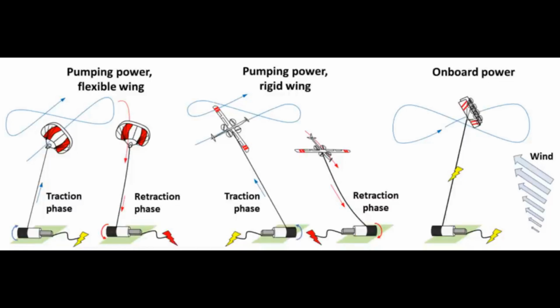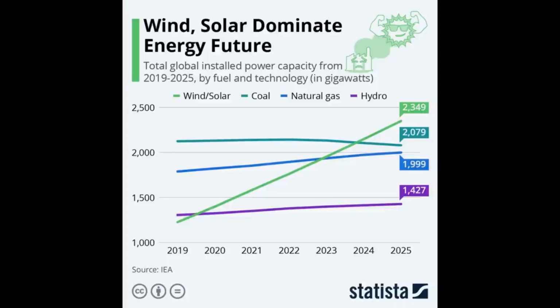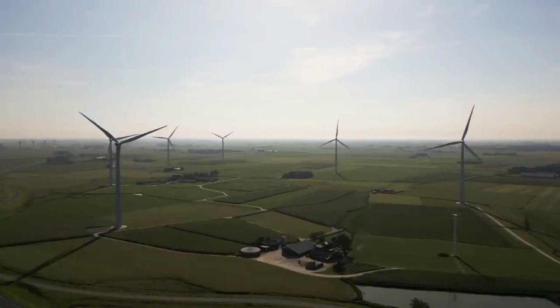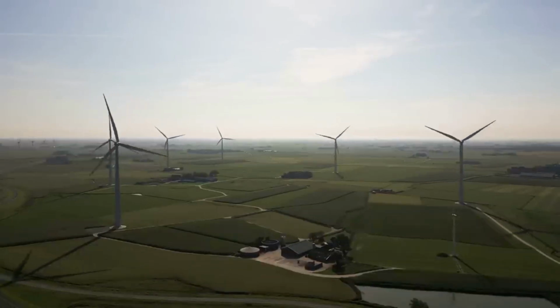Because as the world heads towards net zero emissions, pretty much every pathway for future electricity production foresees a big role for wind. The International Energy Agency forecasts wind energy skyrocketing 11-fold by 2050, with wind and solar together accounting for something like 70% of the planet's electricity demands. Thanks mostly to the expanding number of wind turbines dotting fields and adorning ridgelines worldwide, the cost of wind has plummeted by about 40% in the past decade.